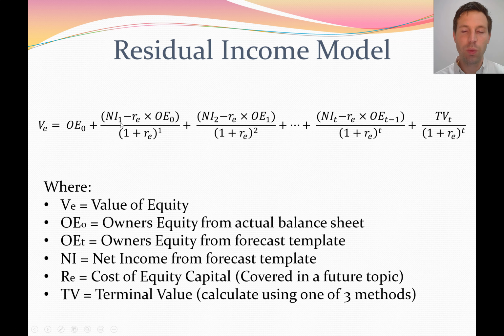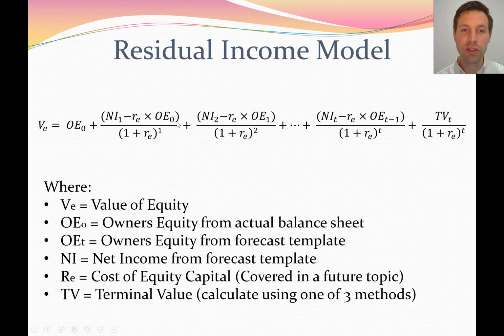So net income in time period one, our forecast profit next year, is compared to what we expect the business to earn based on their owner's equity, what's been invested into the business, and the required rate of return or cost of equity capital. So if my business has $100 of owner's equity this year, 2020 being time period zero, and I have a required rate of return of 10%, then my $100 of owner's equity times my 10% cost of equity capital means my earnings would be expected to be $10 for the year. If my forecast net profit is higher than $10, let's say $13, then $13 net income minus 10% times 100, which is 10, gives $3 of excess or abnormal or residual income. Okay, all those terms are interchangeable. My earnings of 13 were higher than my expected earnings of 10, so I've generated a residual income.